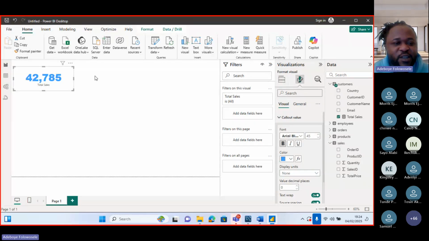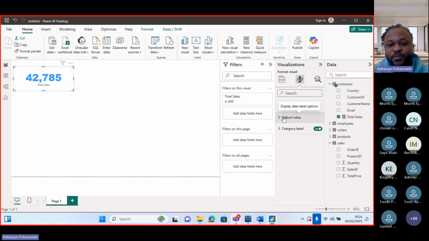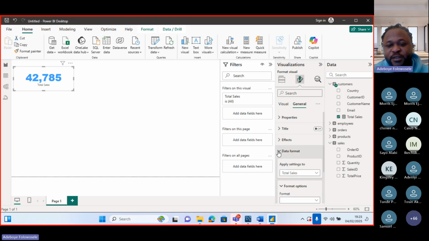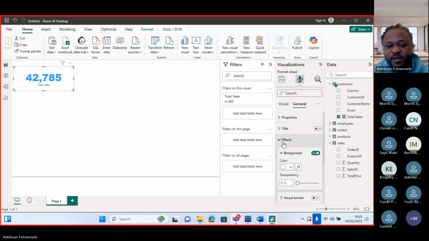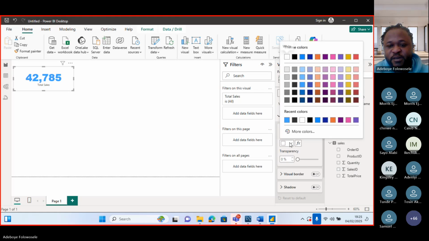Now, let's build. This total sales that is there, if I want to increase the font size, I can come here, to the data format type, general, apply settings to total sales, effects.